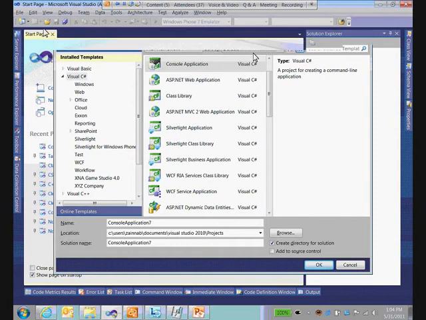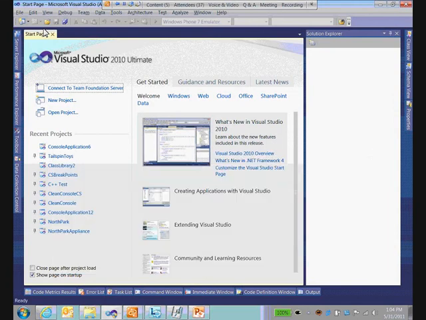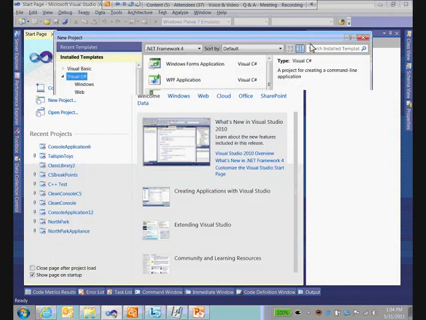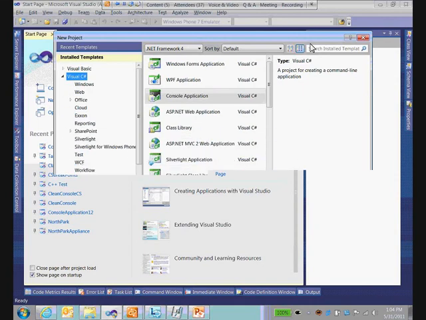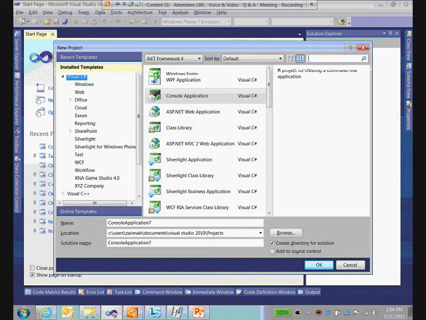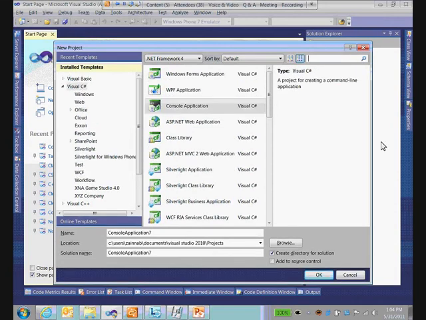I think an even better deal is now this ability to search the installed templates. Now this is pretty cool. If you haven't seen this yet, way up and to the right here, you can click in there and type what you're looking for and search the templates. Very, very powerful, by the way. So for example, I'm looking for web stuff. So I'll type web, and boom, instantly you can see that it filters by web.